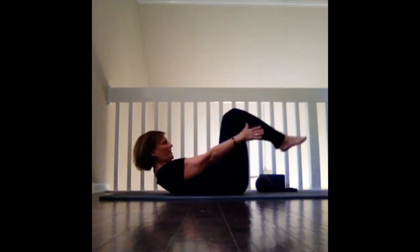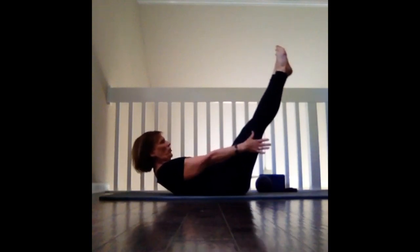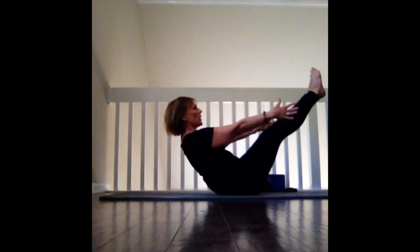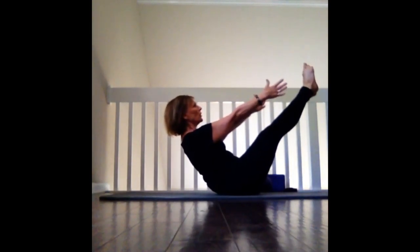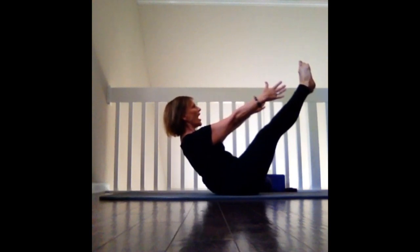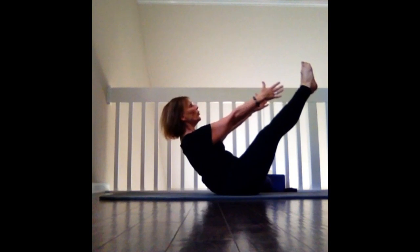Rock hip to hip. And we're going to curl our shoulders forward, chin to chest, and we are going to send those legs out and up. From here, we're going to try to get to our tailbone and lift those arms up. Look at your toes and hold. 1, 2, 3, 4, 5, 6, 7, 8, and 8, 7, 6, 5, 4, 3, 2, and 1.